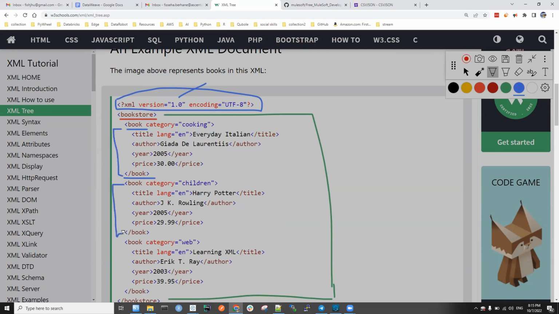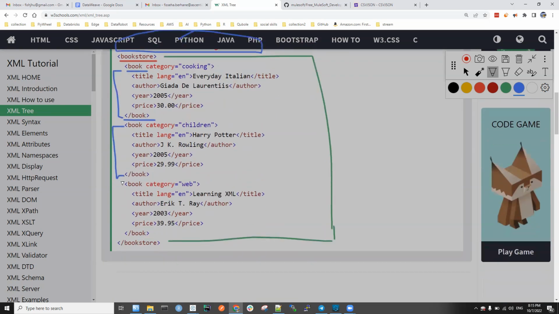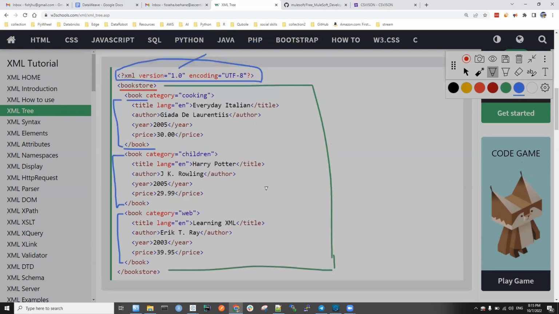Another book element, this one is another book, and this one is another book. So it is about the books in a bookstore: the title, the author, the publication year, and the price. So this data, we will see how to transform it from one data format to the other using example input. Rather than writing the code ourselves, we just give it an example input, and then it is going to generate the corresponding transformed data.